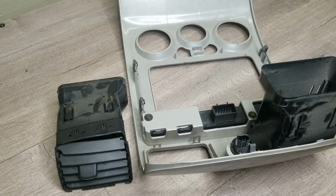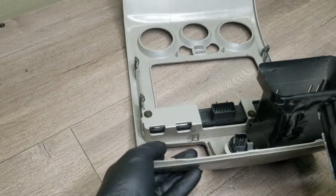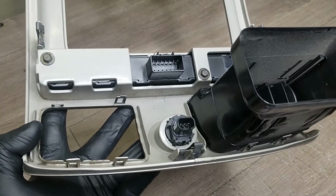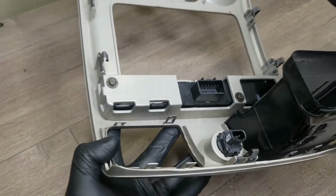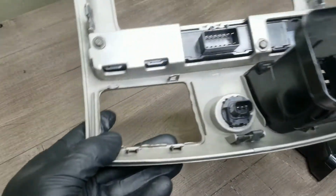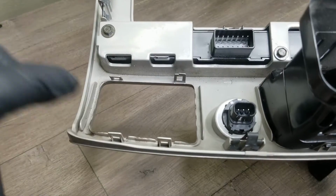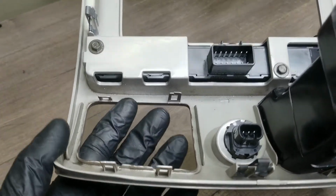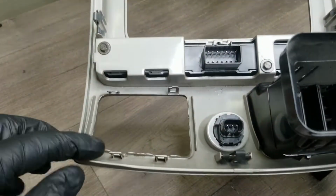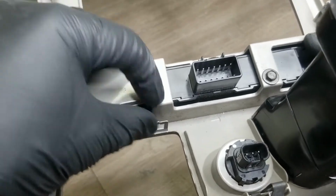All right, so as you can see in the video where I took this bezel off, the vents always just pop off, or they're broken, and you want to just replace the vent. I'll show you right now how to do that. It's very easy. Okay, so these tabs right here, there's 4 tabs. Those are what holds your vent in. And what typically happens is when you pull this bezel out, the vents hit on the dash when you're taking it out, and it pops the vent off these tabs. That one has a crack, but it'll still hold fine.